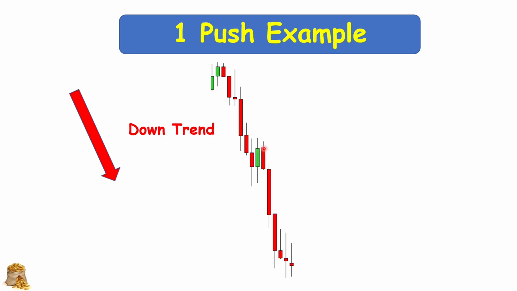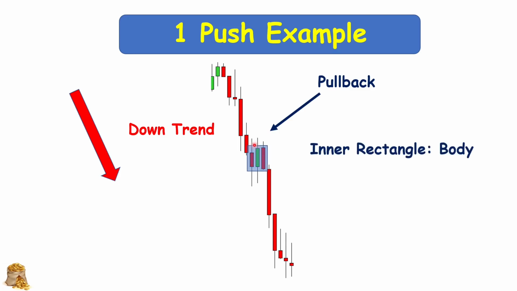And then we have another down bar here, which is the bear bar. This is the pullback. And if you see the characteristic of the pullback, all the bodies of the 3 bars are in a rectangle. And also at the same time, all the whole candlesticks are in another outer rectangle. Though it is not a perfect rectangle, it's already very powerful.